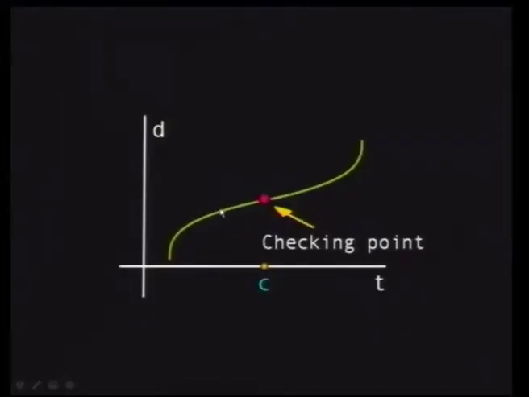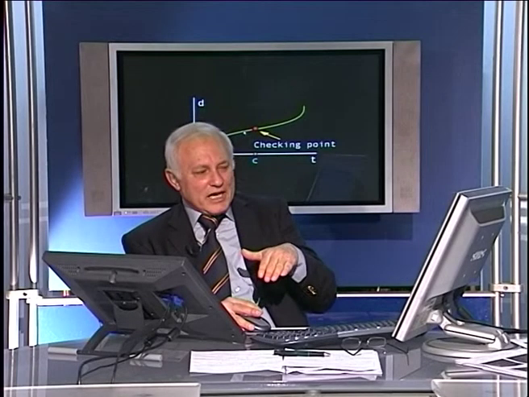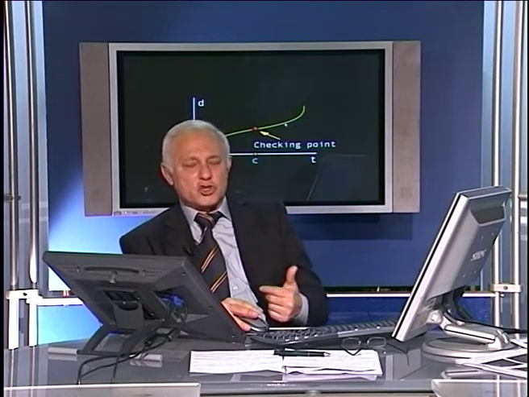So in other words, the acceleration is negative. Here the acceleration is negative. And once you pass by the checking point, you are naughty and you start increasing your speed. So again, you have acceleration here, which is positive. Here, the rate of change of the speed, of your velocity, is called the acceleration. So here, your acceleration is negative because you lessen your speed until you pass by this checking point. And again, you start to increase the speed. In other words, your acceleration is positive.